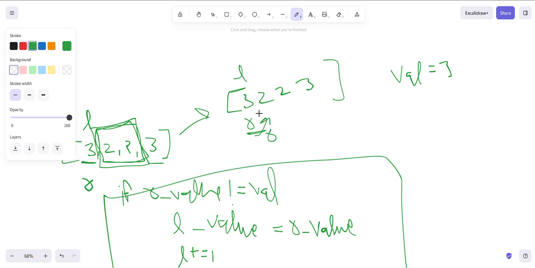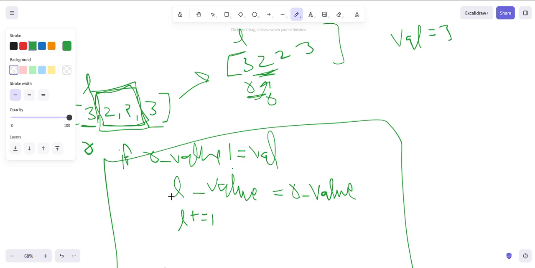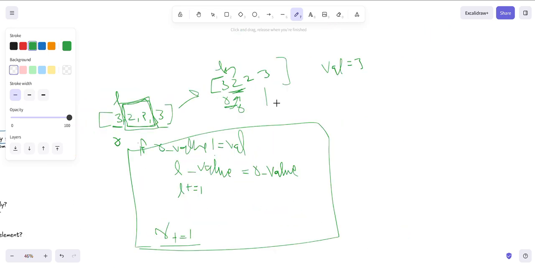Now it checks: is the r value not equal to val? Yes, not equal to val, because now r is 2 and val is 3. So it comes here and assigns this value here. So the array would look like 2, 2, 2, 3.